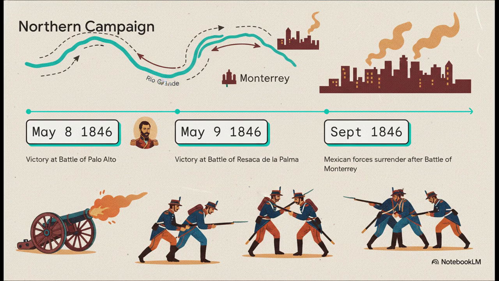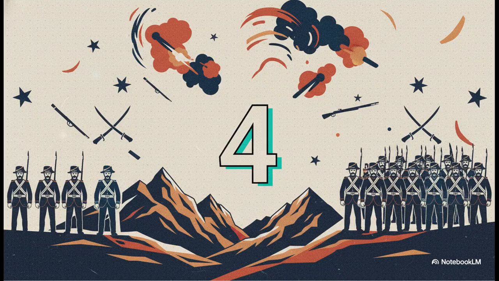By September, his forces had pushed deep into northern Mexico, eventually engaging in brutal, close-quarters urban combat at Monterrey. We're talking 3 days of intense, block-by-block street fighting before the Mexican forces finally surrendered. Fast forward a bit to early 1847. The U.S. strategy shifts, and a lot of Taylor's troops get reassigned. This left him garrisoned with a heavily depleted volunteer force of just 5,000 men.